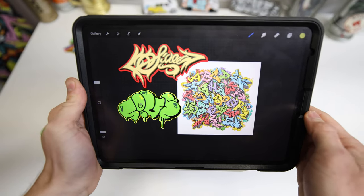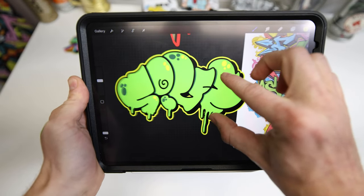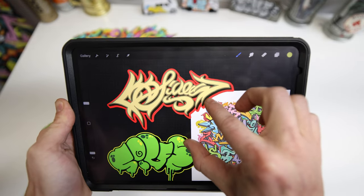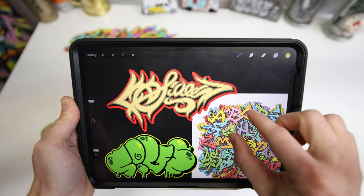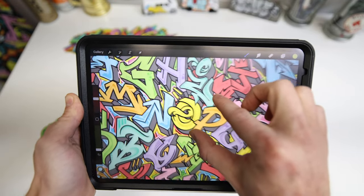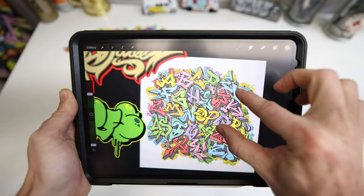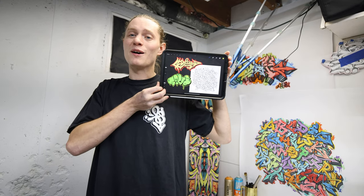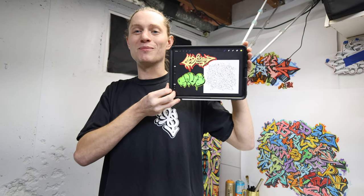I've got all three designs finished up. Can't wait to see that lime green and yellow combo on the throwee, and then the bright red outline to the tan gold on the cursive sprite. Both of those are going to look great across the chest of a hoodie. And then I'm going big with a 24x24 full color print for the Alphabet. The posters are off to a shop in Germany, but I'm having the hoodies made here in Denver. Let's go see them get printed.